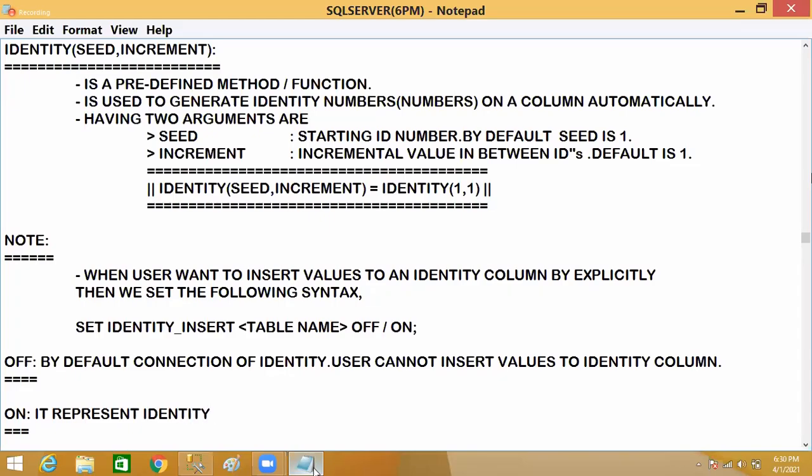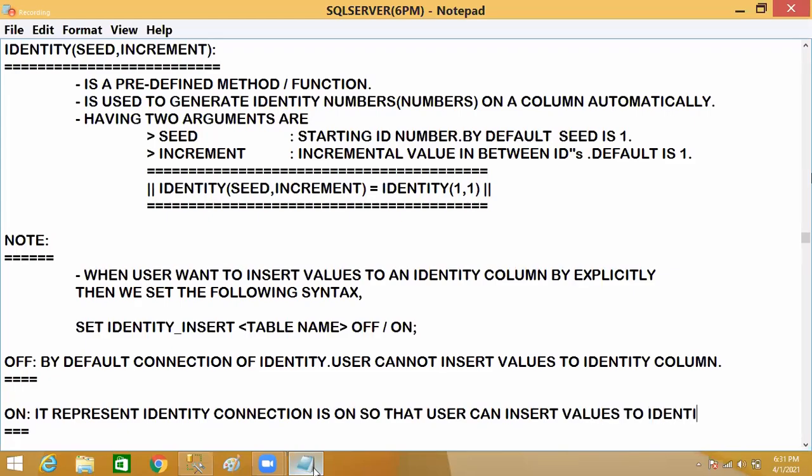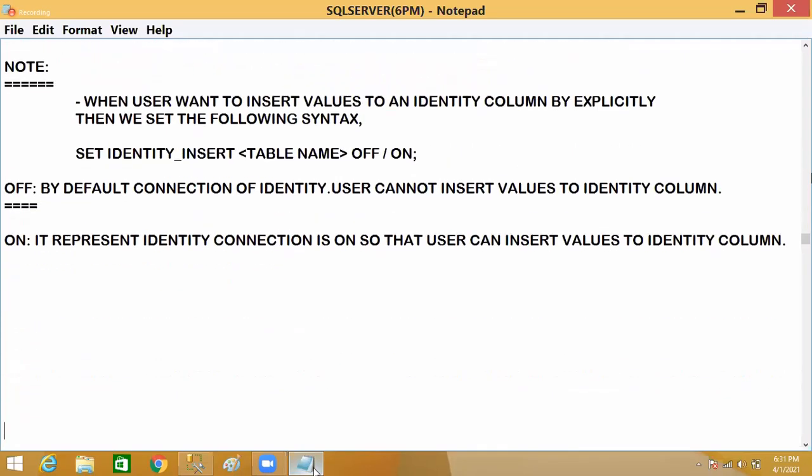It represents that the identity connection is on, so that the user can insert values into the identity column. Okay, so this is what I need to set, guys.